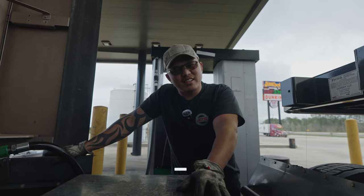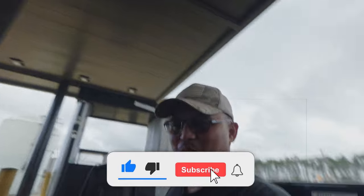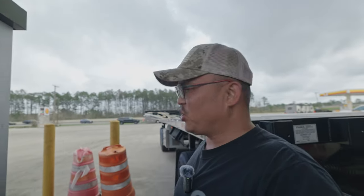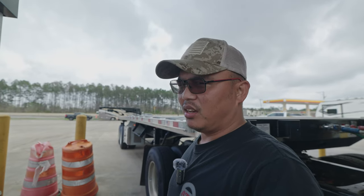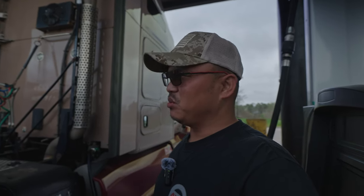Okay, so we made it into Texas. This trailer pulls actually pretty good, but it's showing on the gauge a steady 9.5 on fuel. I don't think that's accurate though, because pulling 9.5 — it's a small trailer, so it doesn't have a lot of drag. So maybe it's accurate. We will see.